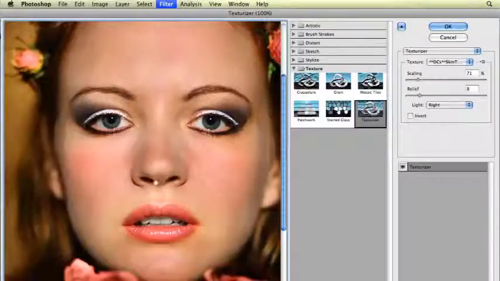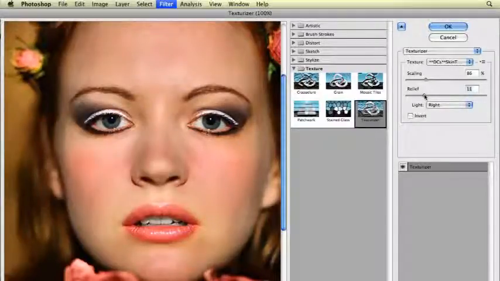And you can see that now the texture of her skin, the pores look a little more round here on the cheeks. They look a little more natural. You could also play around with this if you wanted to, and you could create a different texture zone for each part of the face. But right now we're just going to use this one for the entire lower part of the face. And let's just play around with the scaling a little bit here, see what that does. Take that down again. Look at the relief setting.